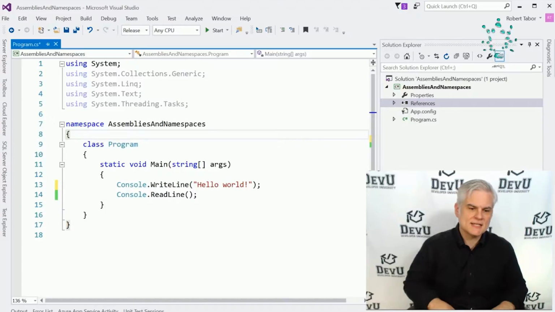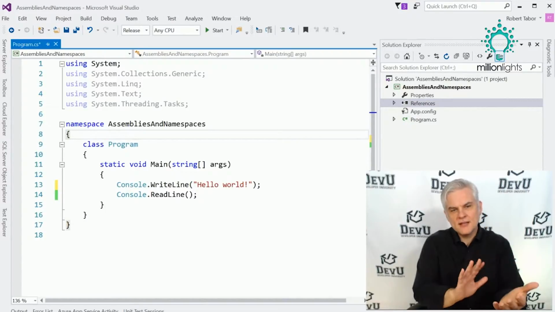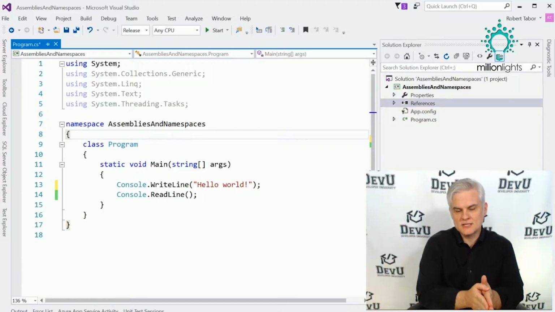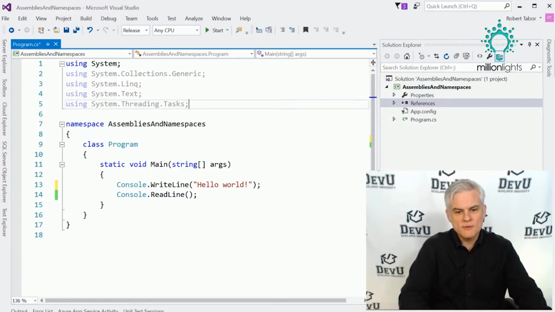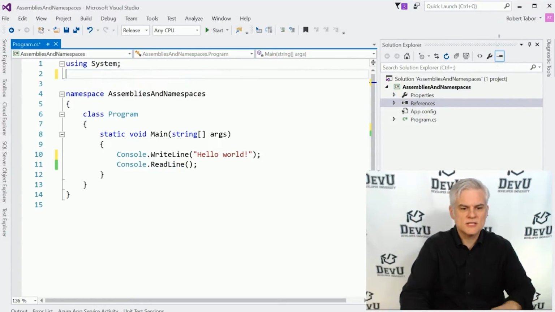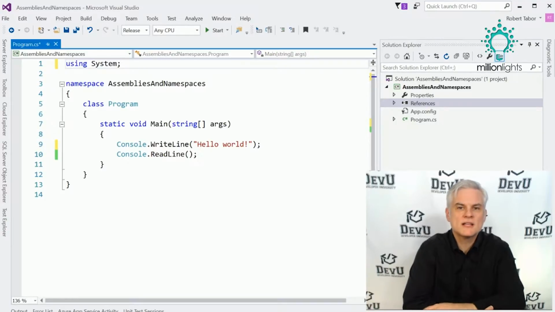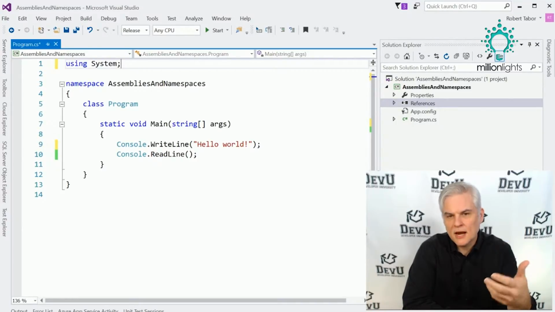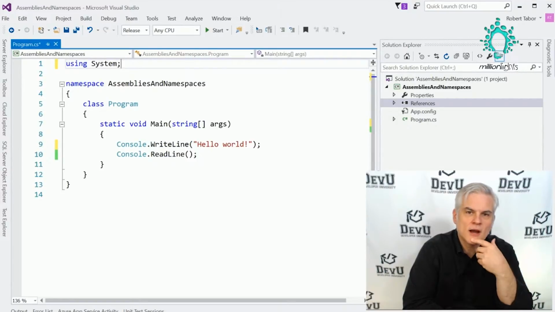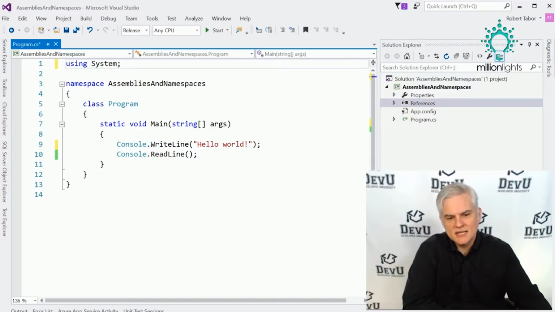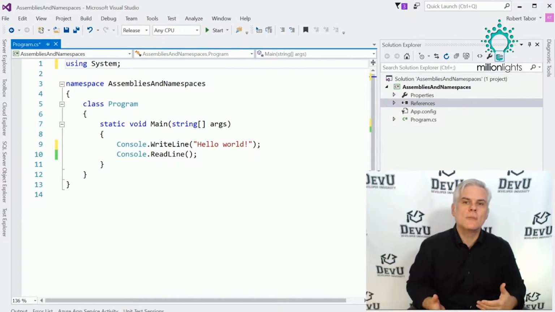Now you'll notice here that by default the program.cs file has a number of different using statements. In my text editor, they're kind of faded out a little bit, which indicates to me that they're not being utilized at this moment. So we could remove unused using statements from our code and our code will compile just fine. Again, this is a convenience for us that was set up for us by whoever created the project template for a console window application.